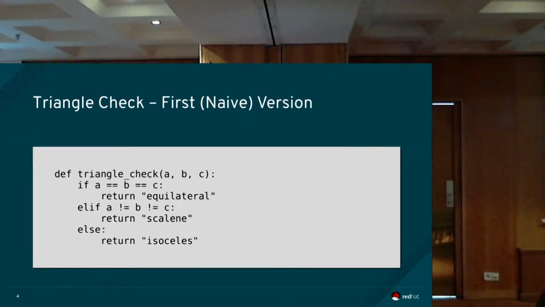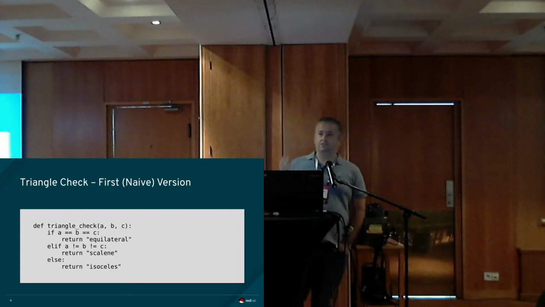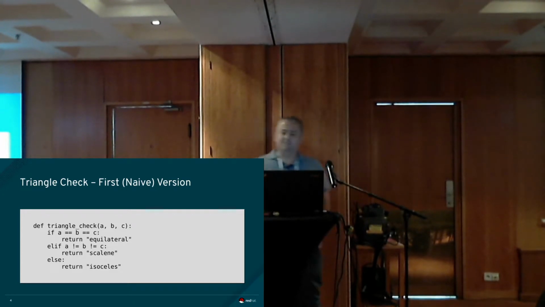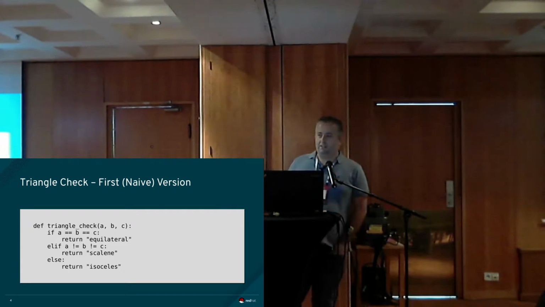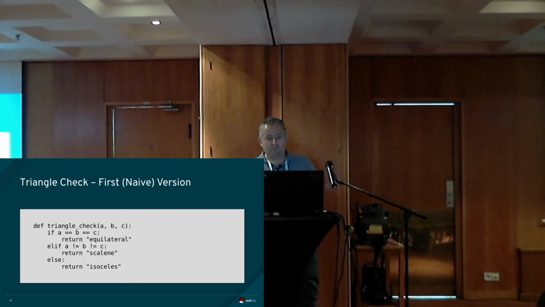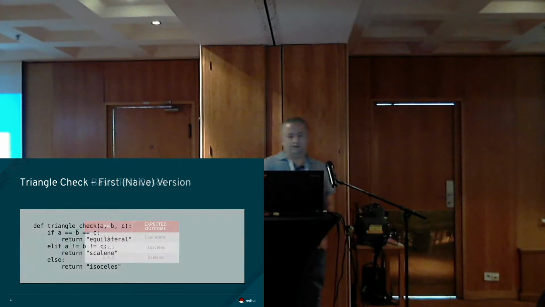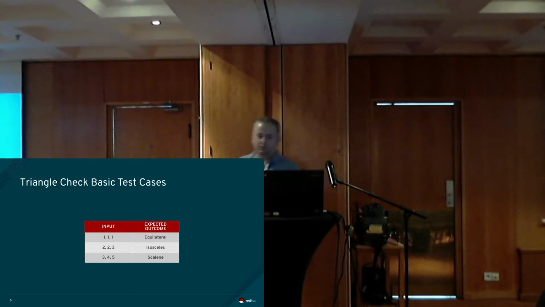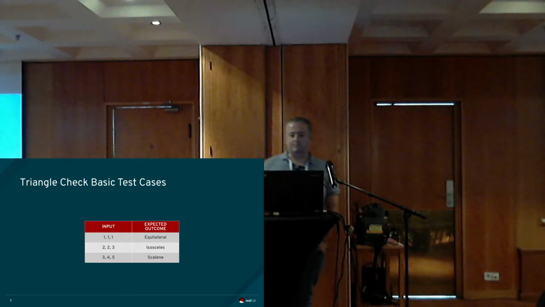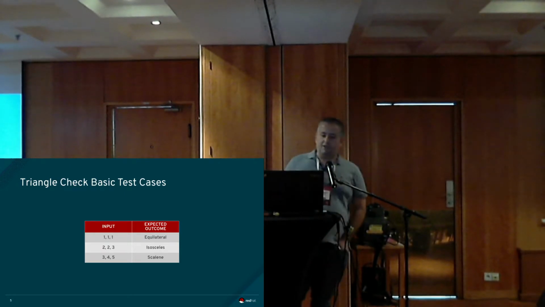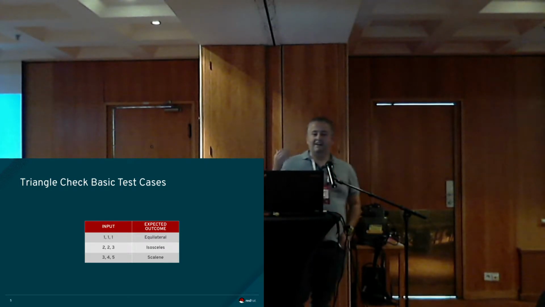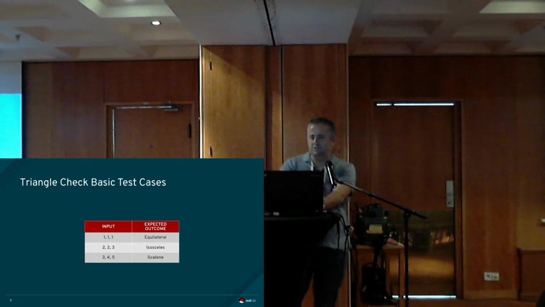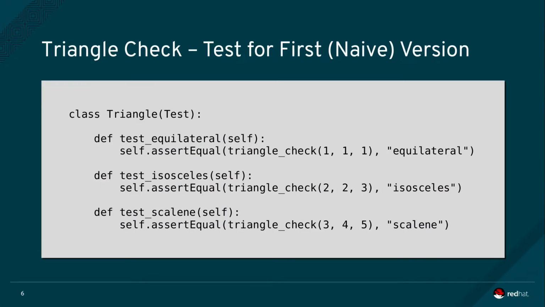So we'll start with a very basic, actually rather naive version of the code that does that. It just checks if the 3 sides are the same, it returns equilateral. If the sides are different, it's a scalene triangle, and in the last situation, where two sides should be the same and the other one different, it returns isosceles. Applying the methodology from software testing textbooks, we just come up with 3 really basic test cases. All sides are equal, it's equilateral; 2 equal and 1 different, isosceles; and finally, the last one is scalene.